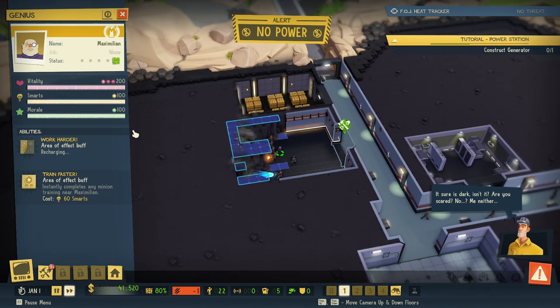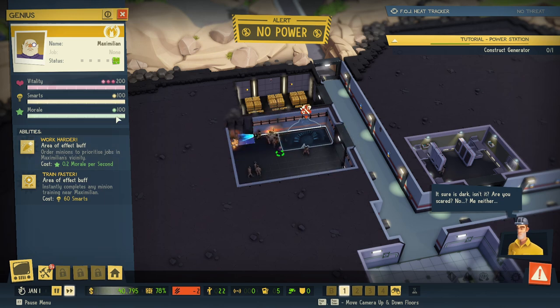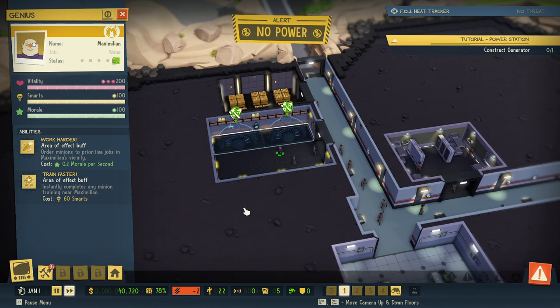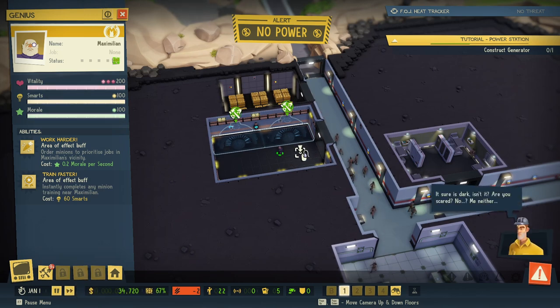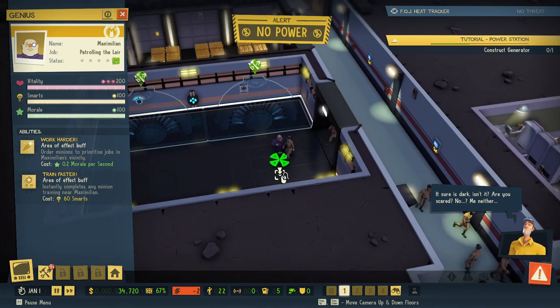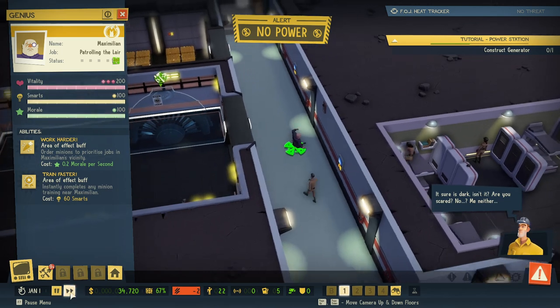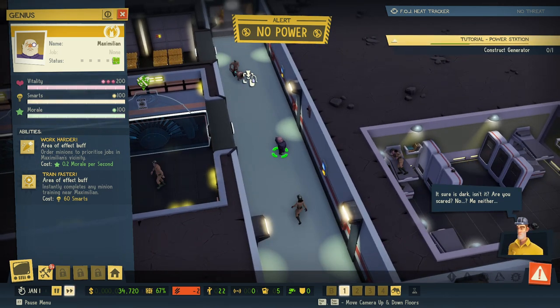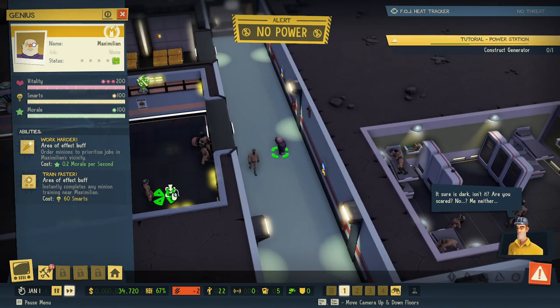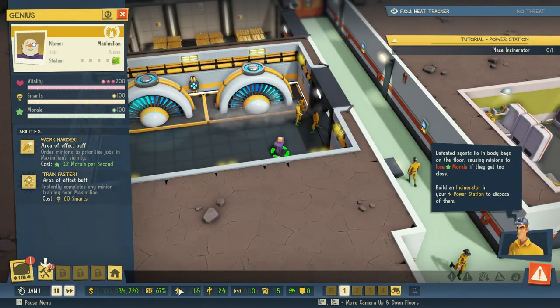Evil minds think alike. We're using morale, but 0.2 per second. All right, they're going. They're going. His money. I need to be here. Getting the generator from the helipad. Let's go, boys and girls. There we go. Why would I do that? Evil minds think alike. How much power do we need?